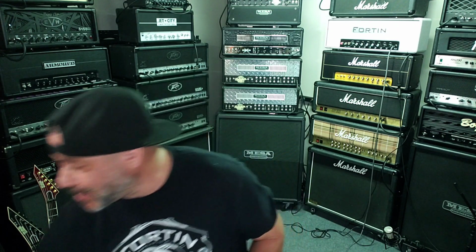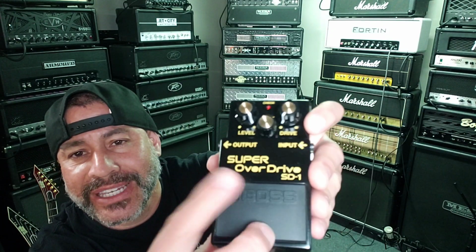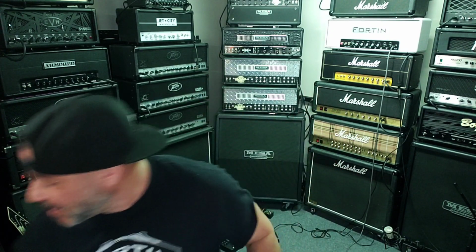Now, you can probably add some kind of a noise gate. I'm not going to run a noise gate, but I am running my Boss SD1, which is the Super Overdrive, just because it's a fairly inexpensive overdrive pedal. This is the yellow one that I have plugged in, but it's basically this pedal. The SD1 is just the newer black one that I picked up the other day.